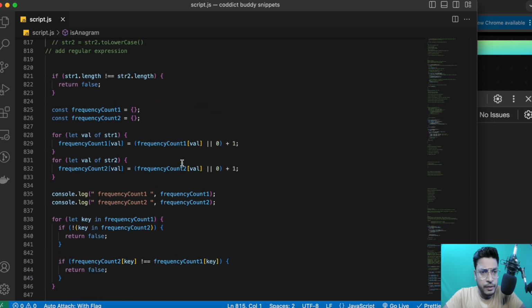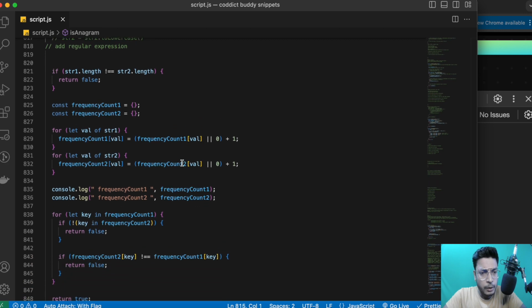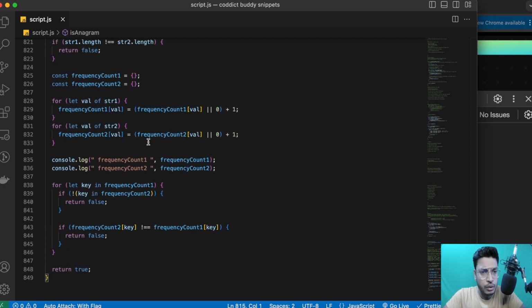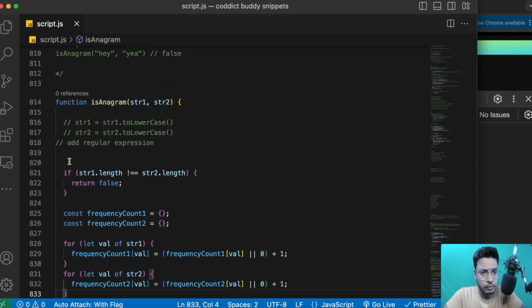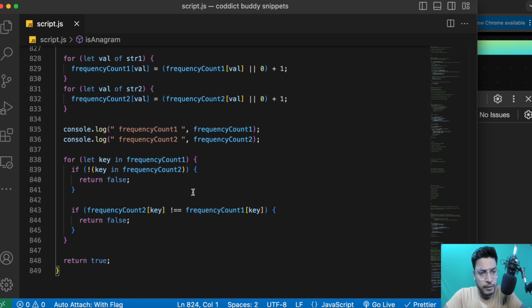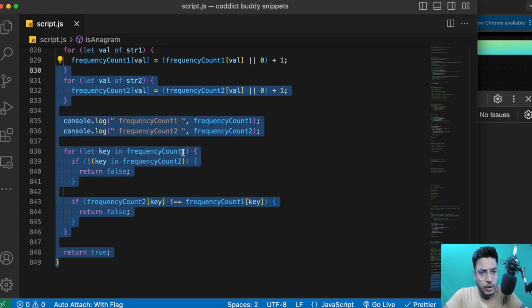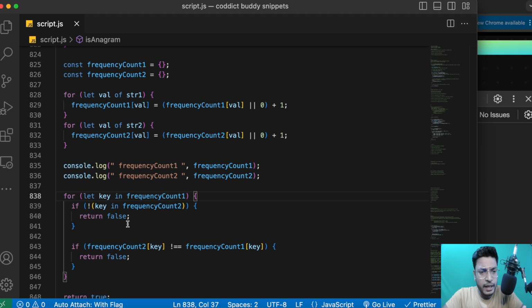This way you can take a screenshot of it, or if you want, you can pause the video and work on the solution yourself. I'll zoom in. So for the anagram, we are using the same structure and the same blueprint, and then you can solve it like this. And if you want, you can optimize the solution as well. It's all up to you.